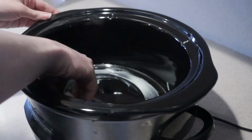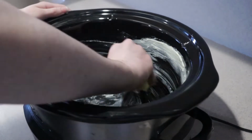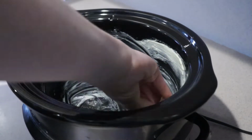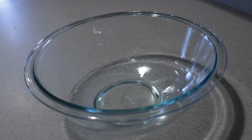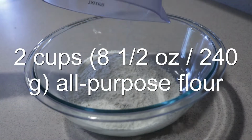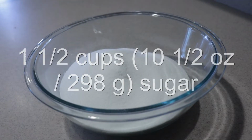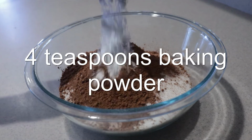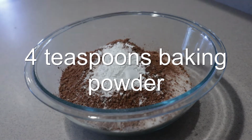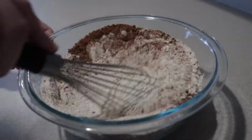So let's get started. First, grease the inside of the slow cooker with softened butter or cooking spray. Then into a large bowl, add in the flour, sugar, cocoa powder, baking powder, and salt, and whisk them until they're combined.